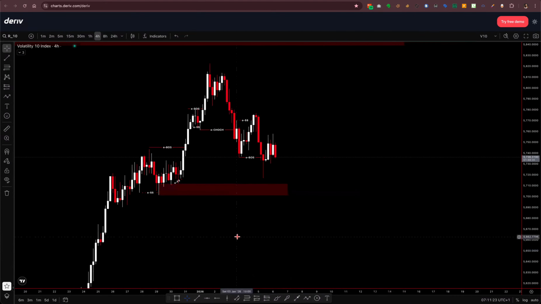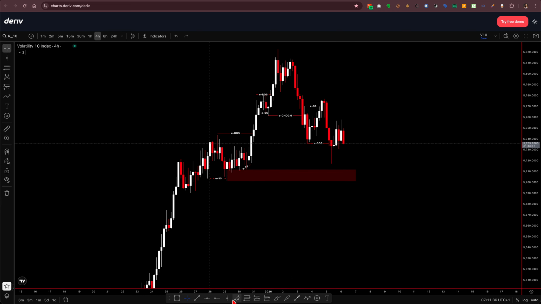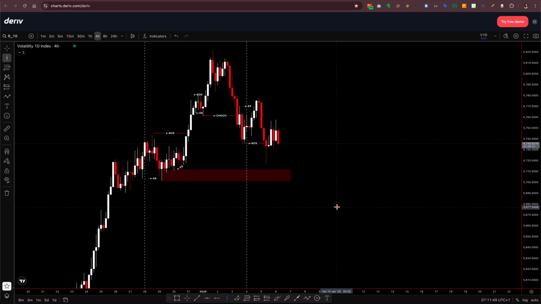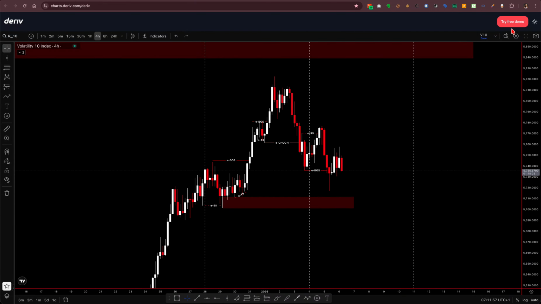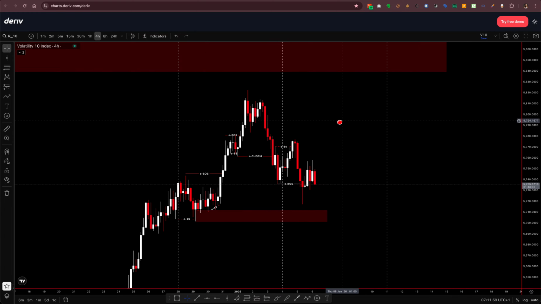Okay, so I usually add my weekly separators every Sunday, which is the start of the week. So on the 4 hour time frame, I look for Sunday 1 a.m. there, and I draw out another one, Sunday 1 a.m. right here. Then the next Sunday 1 a.m. right here. Okay, so now I have 2 weeks in view, this week and last week.